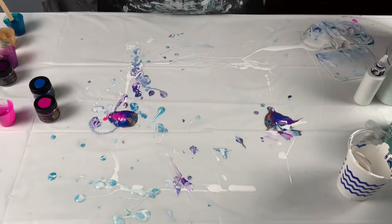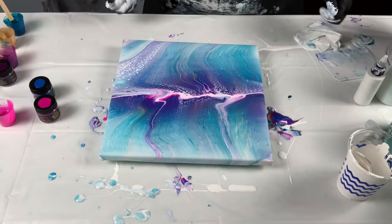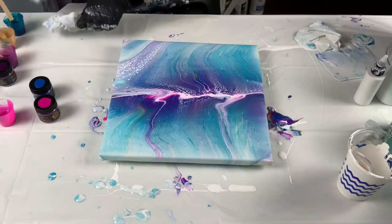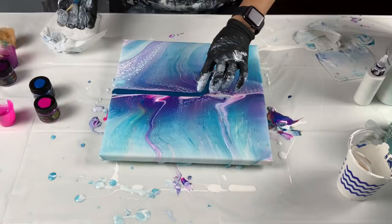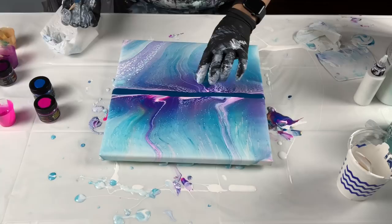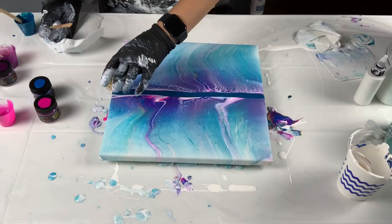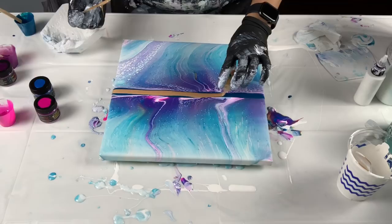I'm going to bring it back and try something — I don't really know what. Where's my paper towel? Oh what a bummer, this is not cool at all. I'm going to try this again — maybe I just didn't put enough color down. I am learning as I go. I hope I have enough paint left in my cups to do this again.